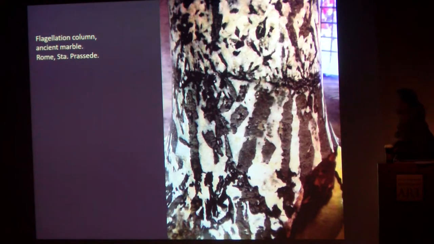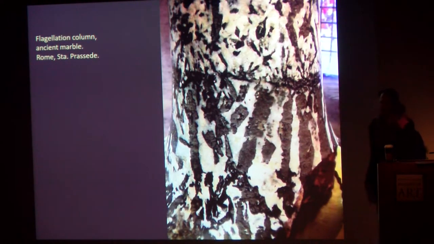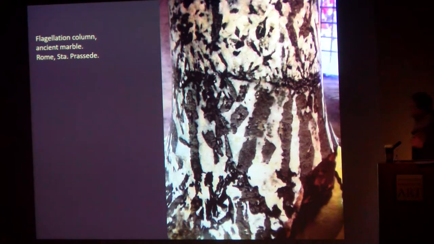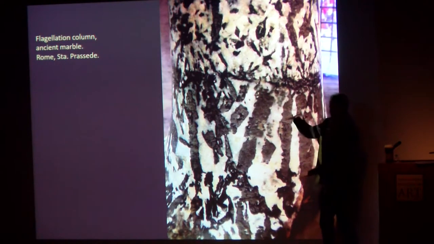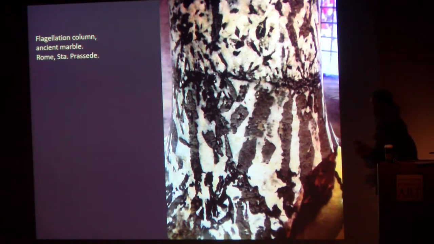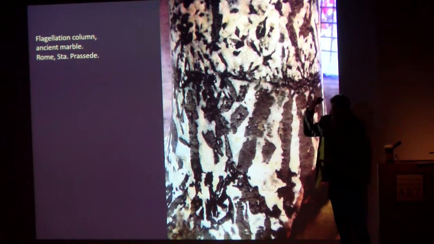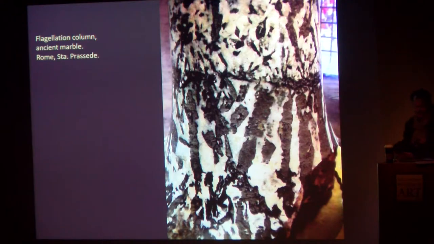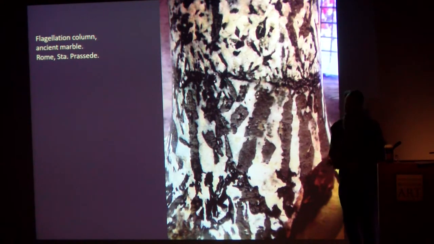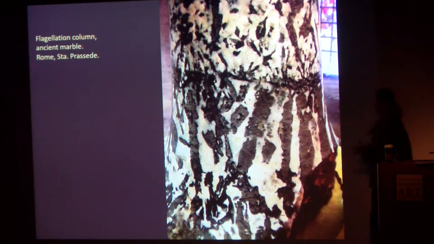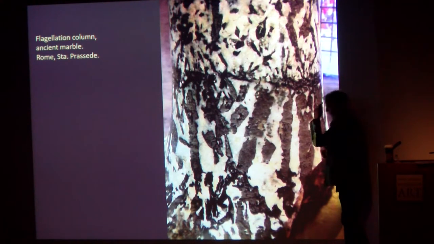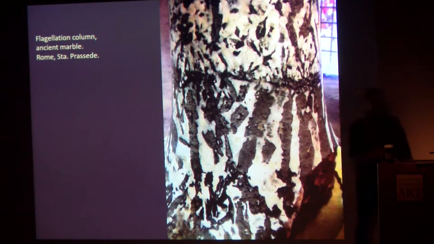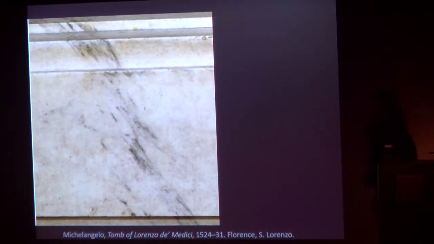of the purported column that Christ was bound to, and it's in San Prassede, another important 9th century church in Rome. And in this, again, part of the devotion to this, it's a very small object like this, and it's contained by glass nowadays. But in the detail, what we get is a sense that there was a belief that the actual flagellation of the body of Christ was traced into the stone itself. It was part of this way that the stone or the object is activated by the violence, perceivable and embedded in the material world. And it's the same kind of belief system again.